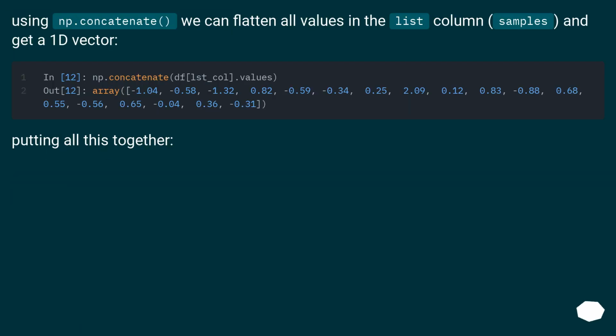Using np.concatenate we can flatten all values in the list column, samples, and get a 1D vector. Putting all this together.